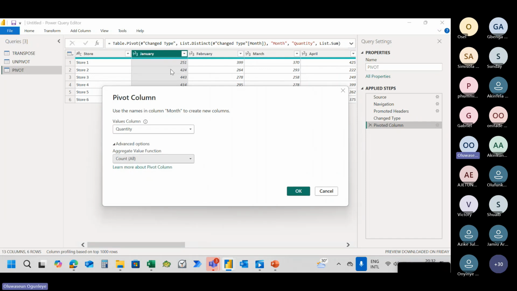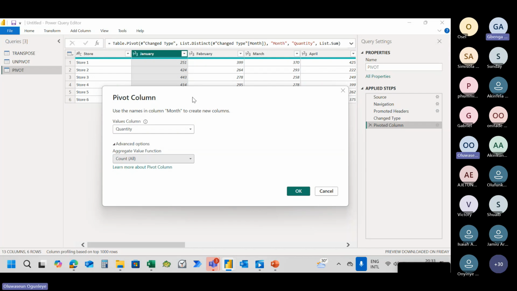This one did not change because this is actually quantity. Assuming we had total sales or something like that, it would sum it up.